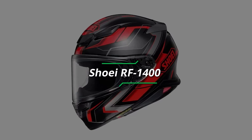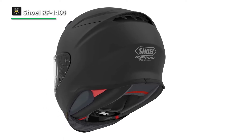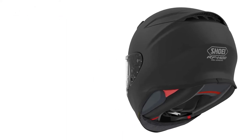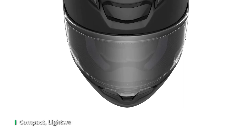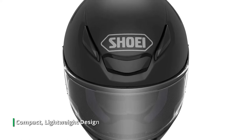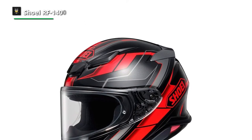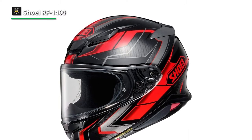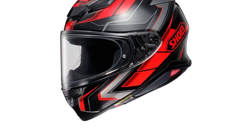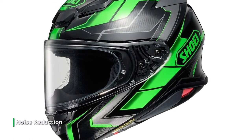First, we have the Shoei RF 1400. The Shoei RF 1200 was the gold standard of the past decade, and this Shoei RF 1400 is an enhanced version of it. It is relatively quieter in terms of wind noise, and using a new interwoven fiberglass Aramid Organic Fiber Shell, it is also lighter than the RF 1200 without losing any strength. It also features a new more optically correct visor and a totally reworked mounting system to make tool-less visor changes a 15-second affair, while its base plate system pulls the visor back tight to the seal much more evenly, reducing any possible wind noise there as well.